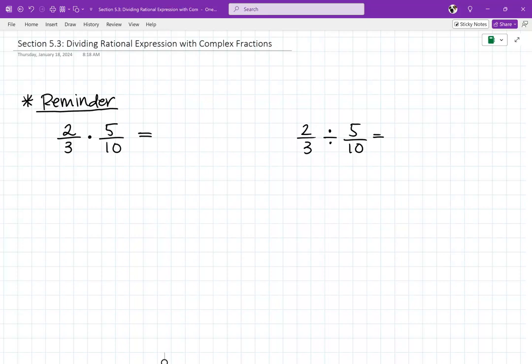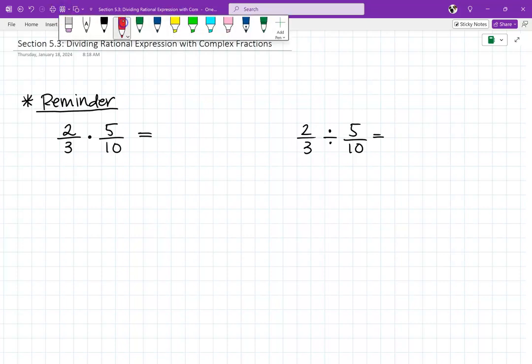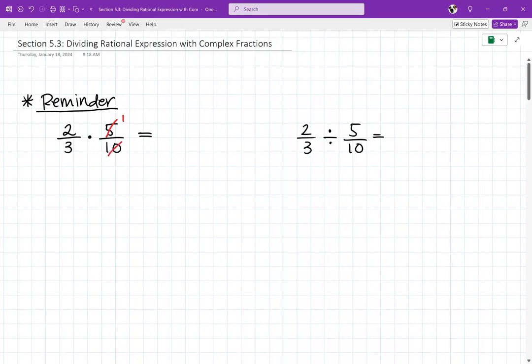Okay, so if I were to ask you to multiply 2/3 times 5/10, what I would be doing in the very first part is I would get my 2 and my 10. I see that I can actually reduce the 5 and the 10, right? I always prefer going vertically if I have an option. So I'll go vertical first. This will become a 1, this will become a 2, right? 5 over 10 is a half. So this is 2/3 times 1/2.